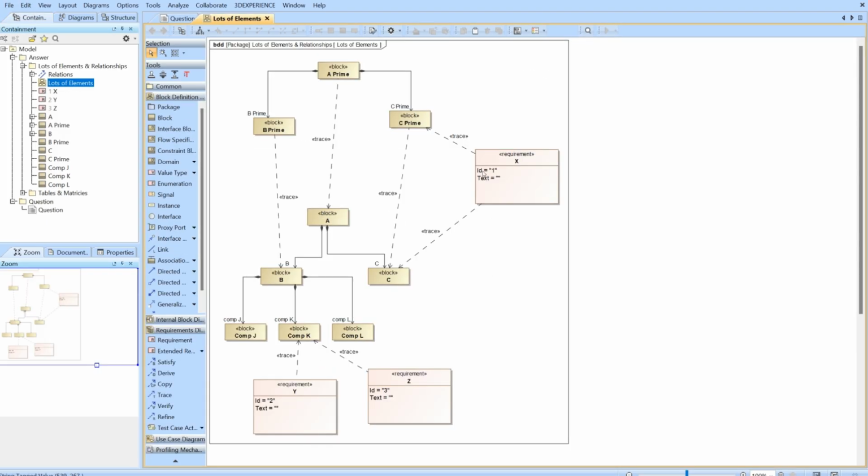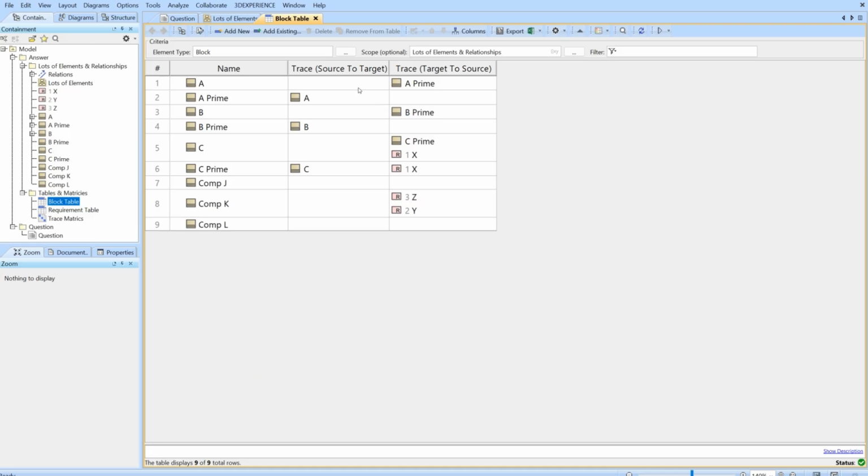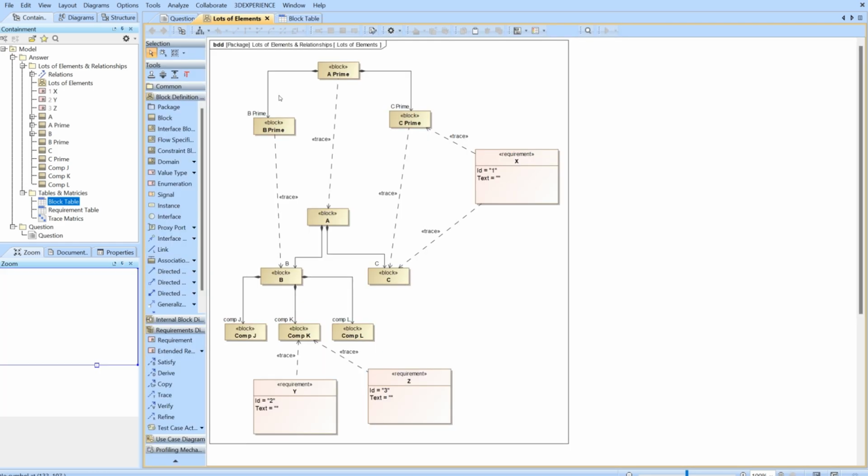bring up a BDD with a bunch of random elements, specifically blocks and requirements, with these trace relationships that he's speaking of. So what we've got here in our block table, we've got the trace from source to target and trace from target to source, and this is capturing the trace relationships from this diagram.